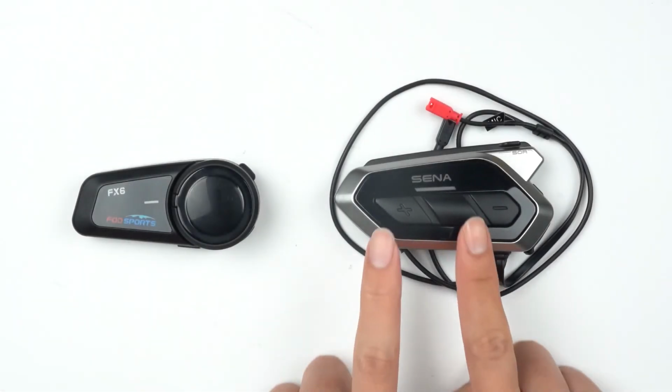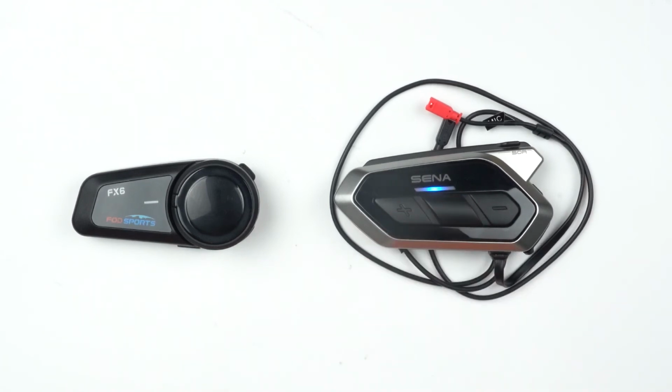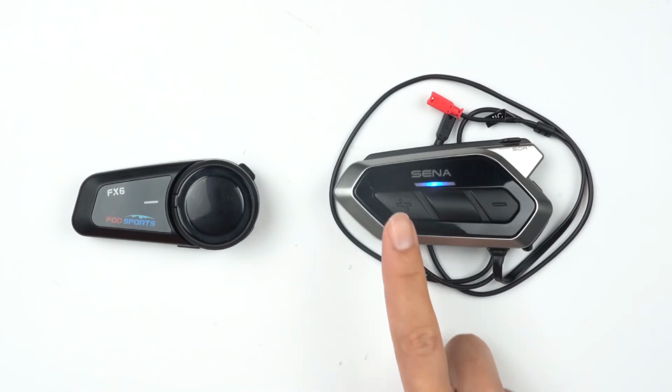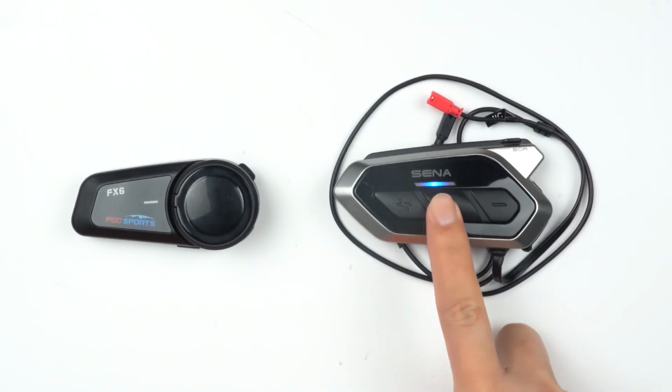Step 1. Press and hold the center button and the plus button for 2 seconds at the same time to turn on the SENA 50R. Step 2. Press and hold the center button for 10 seconds to enter the configuration menu. Step 3. Press the plus button 1 time and press the center button again.